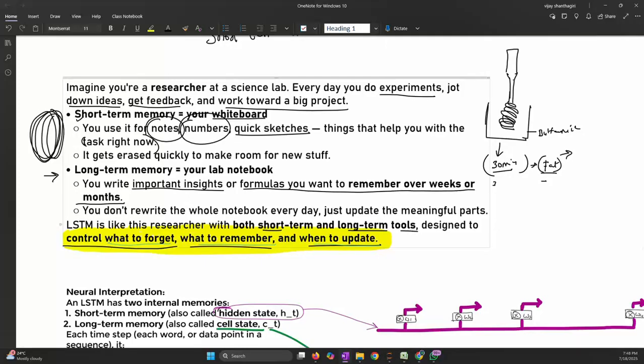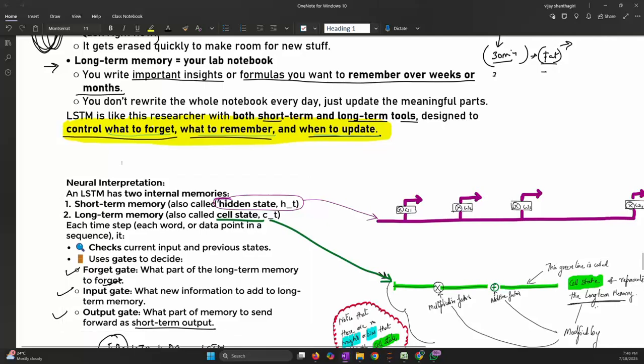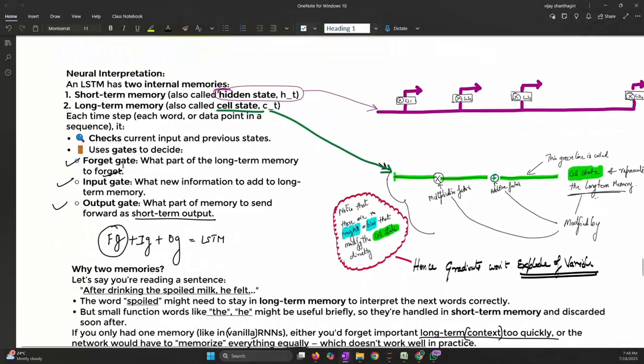One, there is rough work where it is experimenting, which one is important, which one is not important. The long term memory will contain only those which make sense. Now to go back a little bit into a technical way of looking at it, the short term, the purple one which you saw, is called the hidden state. The long term is called the cell state, right?